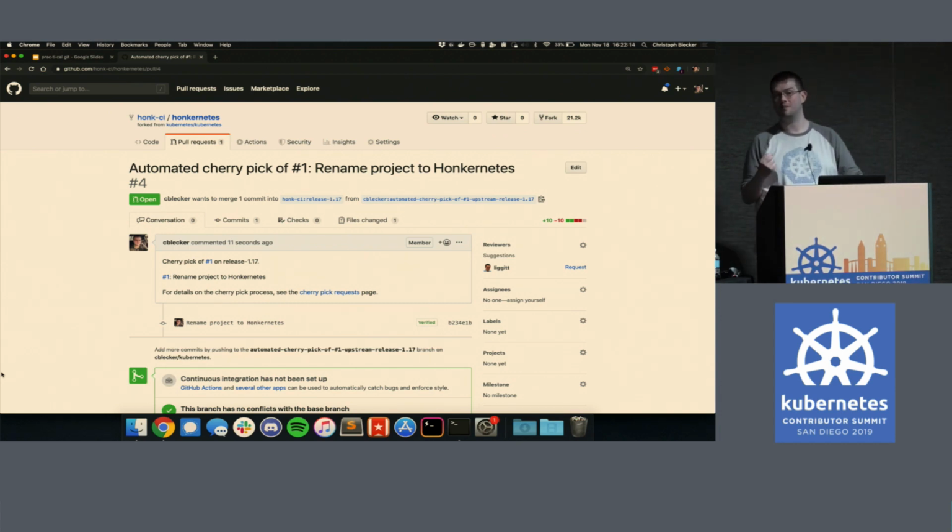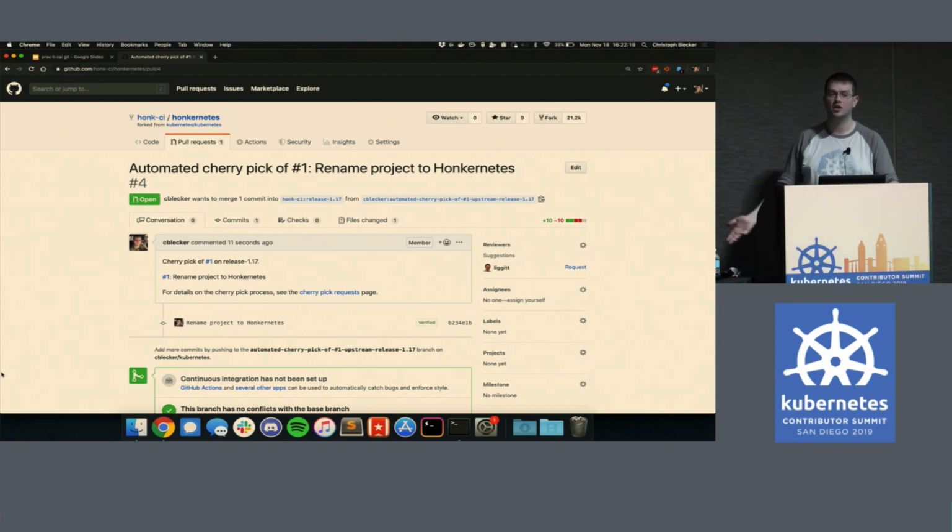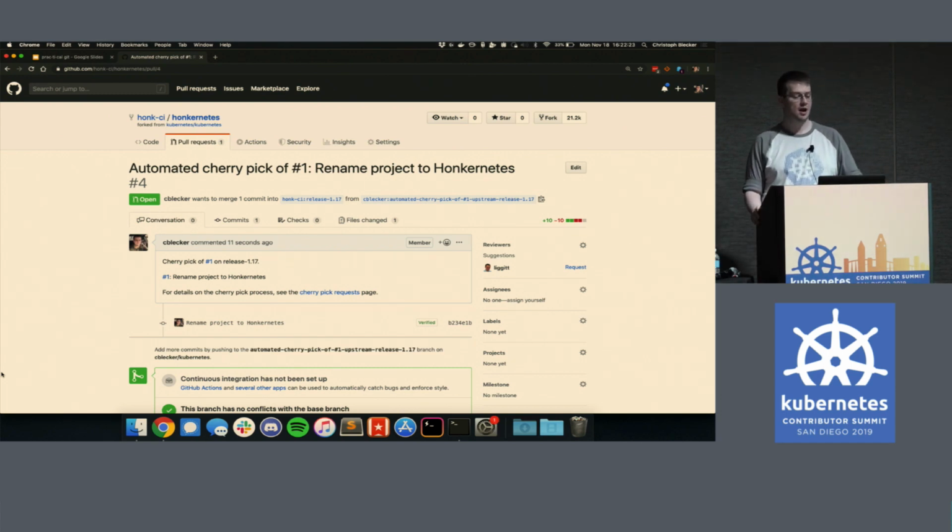We don't usually pick back features because we don't want to negatively impact anybody who's running and expects stability. There's a specific policy that SIG release has of whether a cherrypick will actually be accepted. But this is how you open the cherrypick PR, and when you open it, it actually gets marked as a cherrypick by our bots, and then it gets sent through a specific review process for cherrypicks.